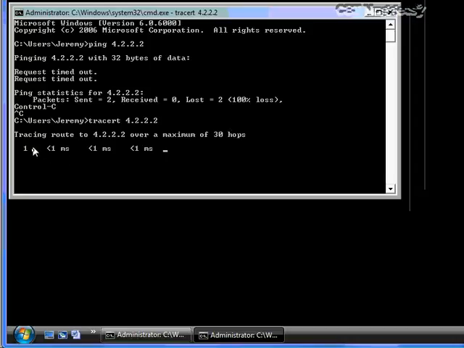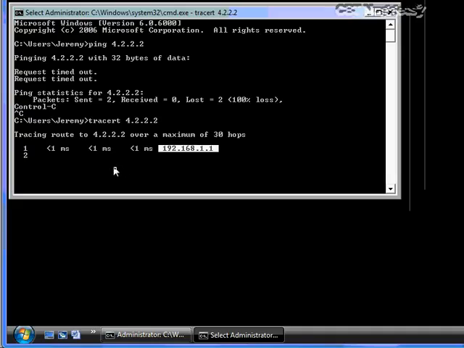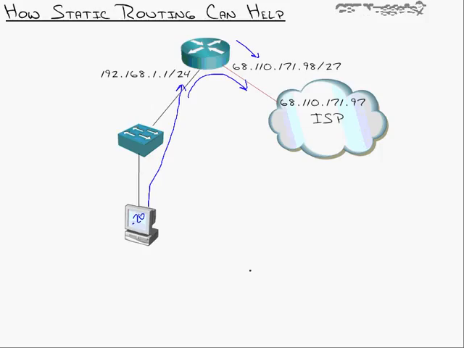And it's coming up and saying, my first hop, it takes 1 millisecond to get there, 1 millisecond. It actually tests every single hop along the way to see how long it gets there, is 192.168.1.1. Well, if you look back at our network diagram, that's right. Good job, computer. You know where you're going, 192.168.1.1. But when it gets to this router, it dies. Notice there's no times, it's just dying because it's trying to say, well, where do I go from there?